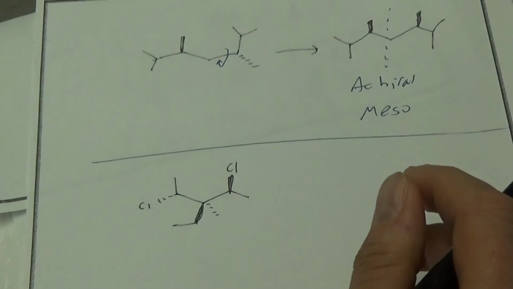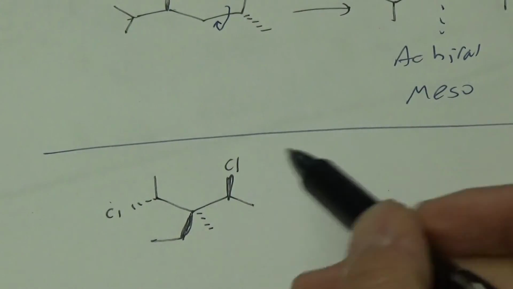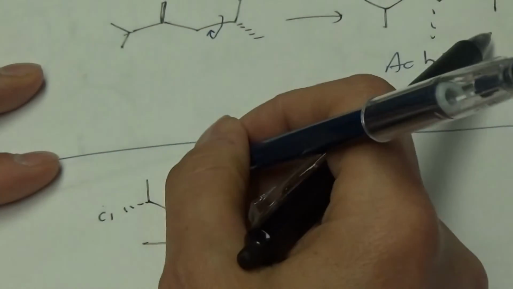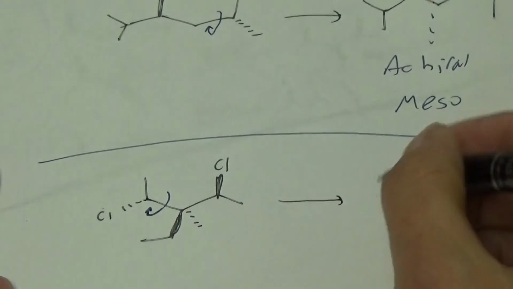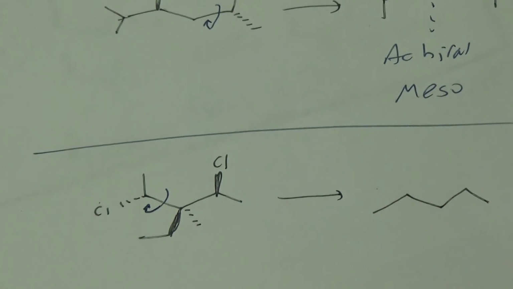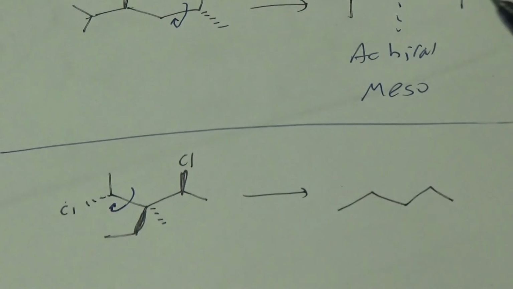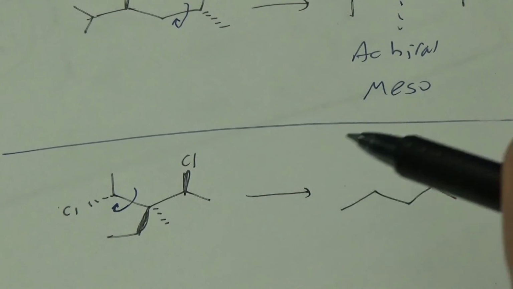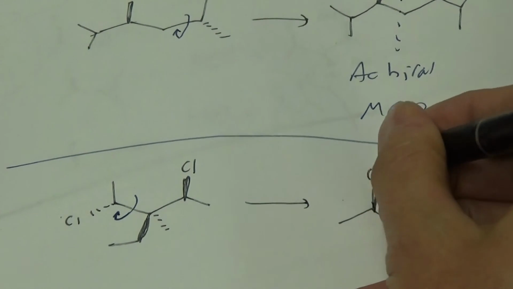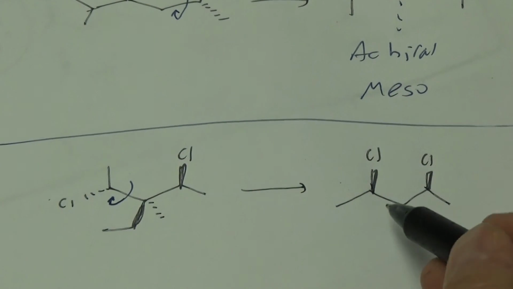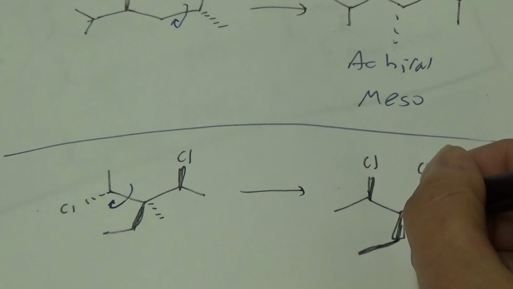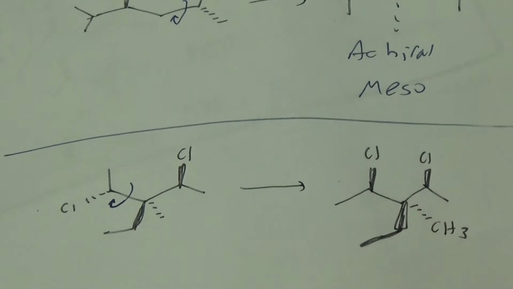Chiral or achiral? The answer is you can't see it, so you rotate stuff. And I would recommend just rotating the left bond this time to make an extended zigzag. Now we have an extended zigzag. If I rotate the left, okay, right side is wedged chlorine. The left side was dashed, now it's wedged chlorine. Okay, and now this is kind of here, methyl, so it's an ethyl group, right? And this is a methyl. Okay?